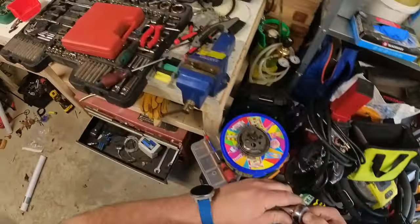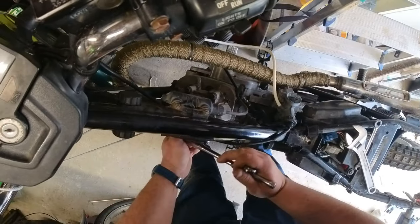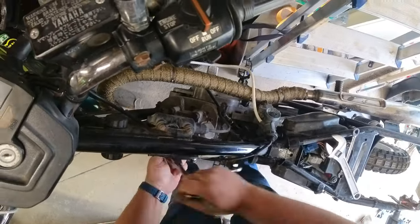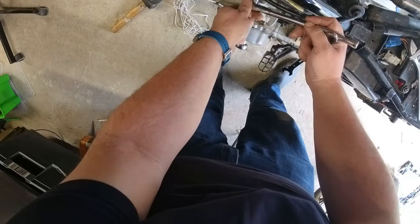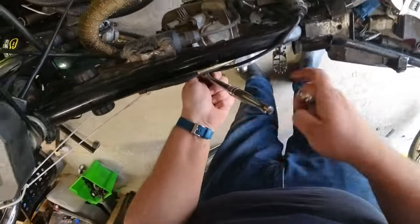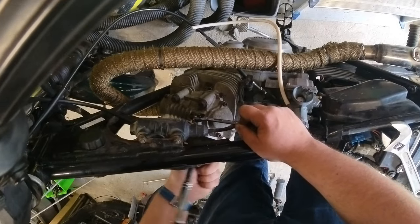We've got that sprocket out now and we're looking at the inside of the engine without the cam sprocket and with the chain hanging out. Next thing we're going to do is take the head off. We're taking the bracing plate off the top of the engine that holds the head to the upper arm of the frame. This needs to come off so I can get to the head bolts - it's one of the few bits and pieces on this engine you need to take off. It's just three bolts - nothing dramatic. They were quite stiff and I staunchly refuse to get a bigger wrench because it's three feet away, so I'd much rather struggle and bruise my palms with a smaller wrench and a hefty dose of body weight.